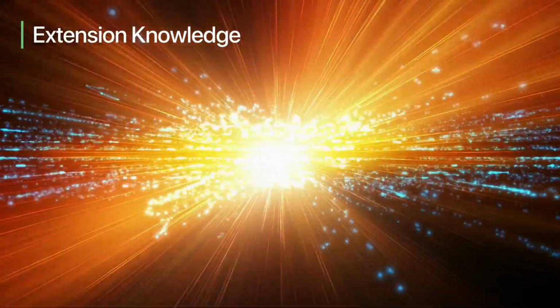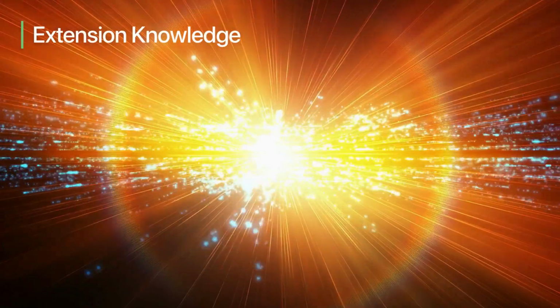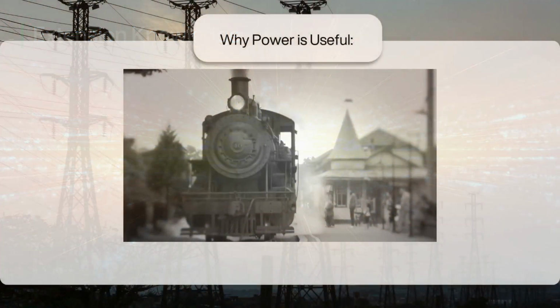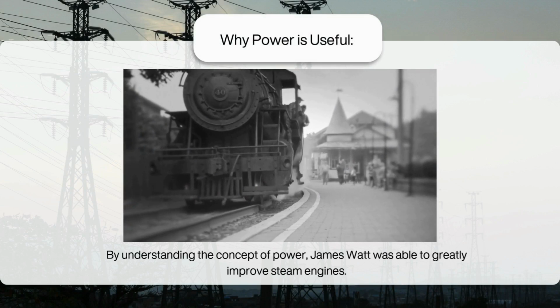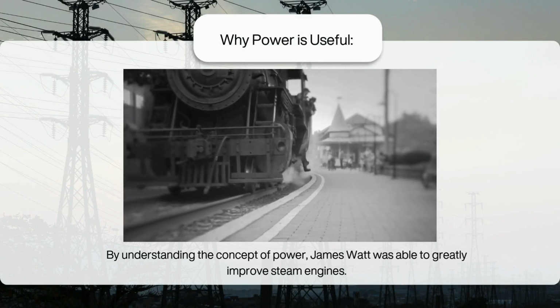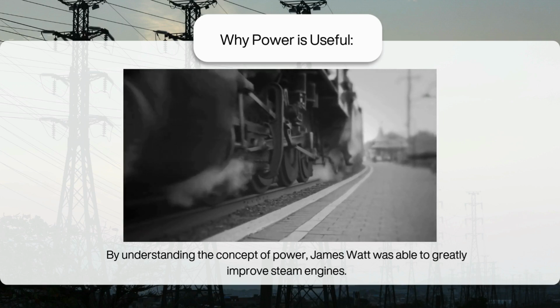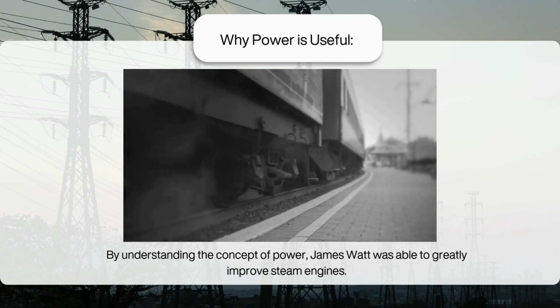The concept of power has been instrumental in driving technological advancements throughout history, particularly during the Industrial Revolution. For example, the development of the steam engine by James Watt was a significant milestone in the 18th century. By understanding and applying the concept of power, Watt was able to improve the output of steam engines, making them more powerful and capable of performing more work in less time.